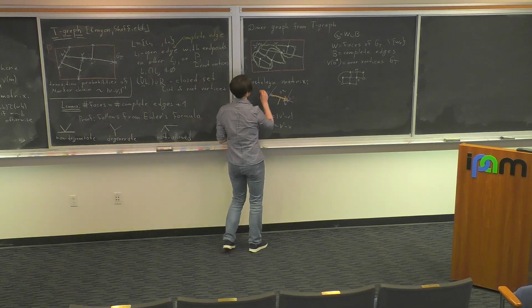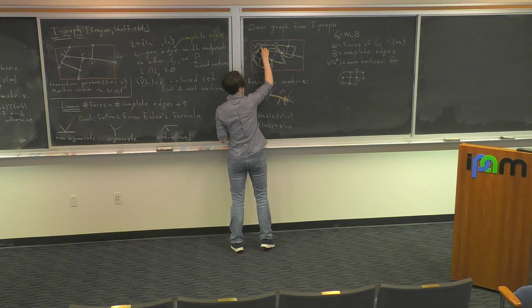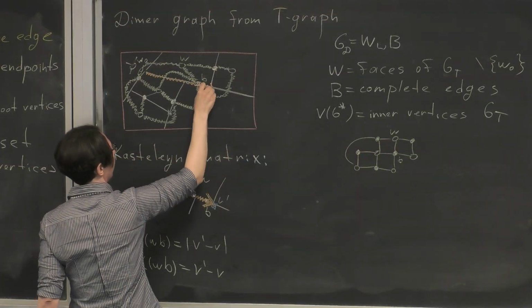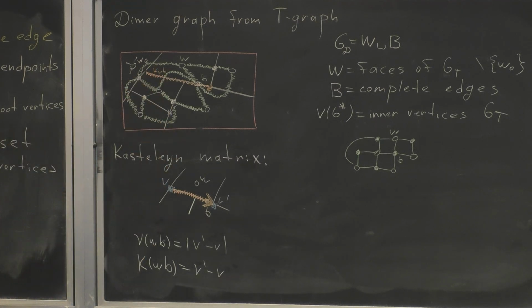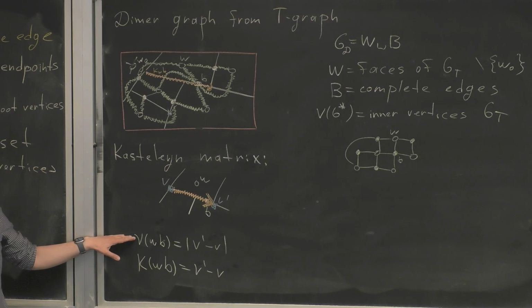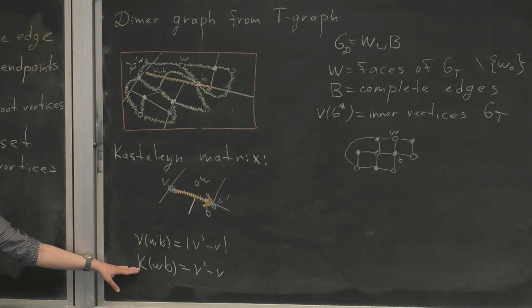Okay. So, for example, on this picture, if we take our K and W, then this is a KWB. There is no problem to say that this is a way to define edge weights. However, I need to explain why this is Kasteleyn weights. So I need to check the Kasteleyn sign condition, right?